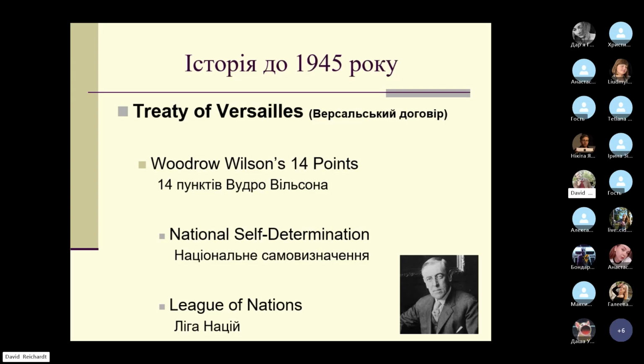And the other was making a League of Nations, that is, the countries around the world would join an international organization to make peace in the world, so there would never again be a world war. Peace and security in the world. This is the very first time they made it with the League of Nations. Both of these were proposed by Woodrow Wilson in his 14 points, and both were accepted in the Treaty of Versailles. So this is going to be important for European integration also, and I will explain in just a few seconds.